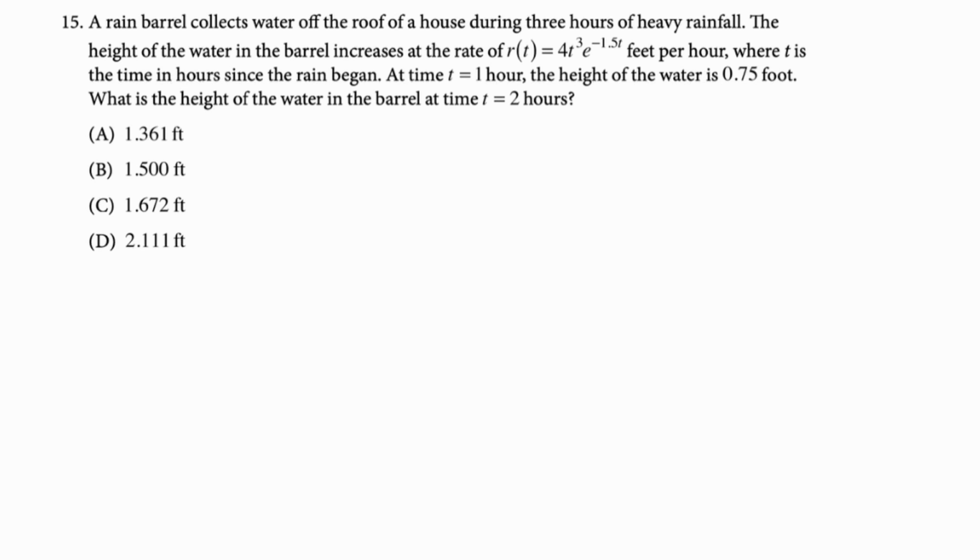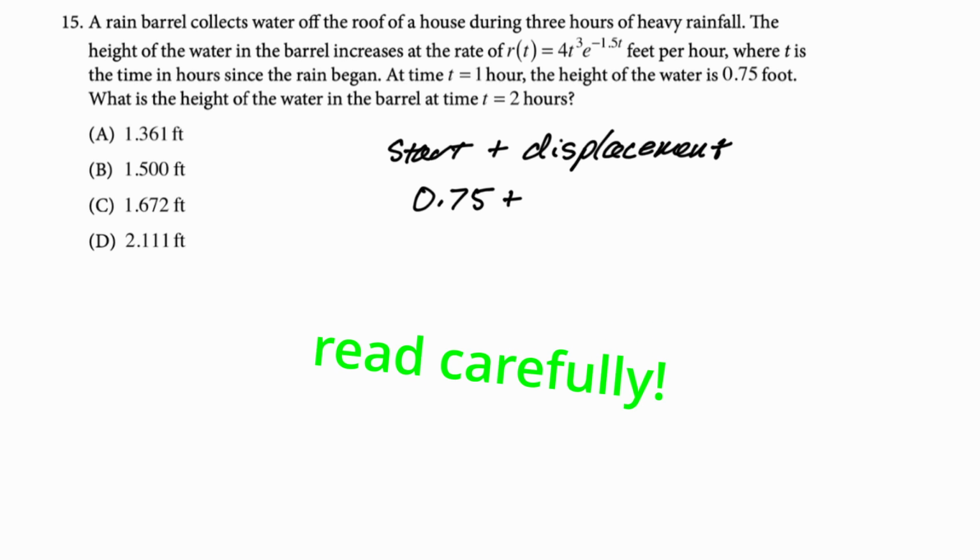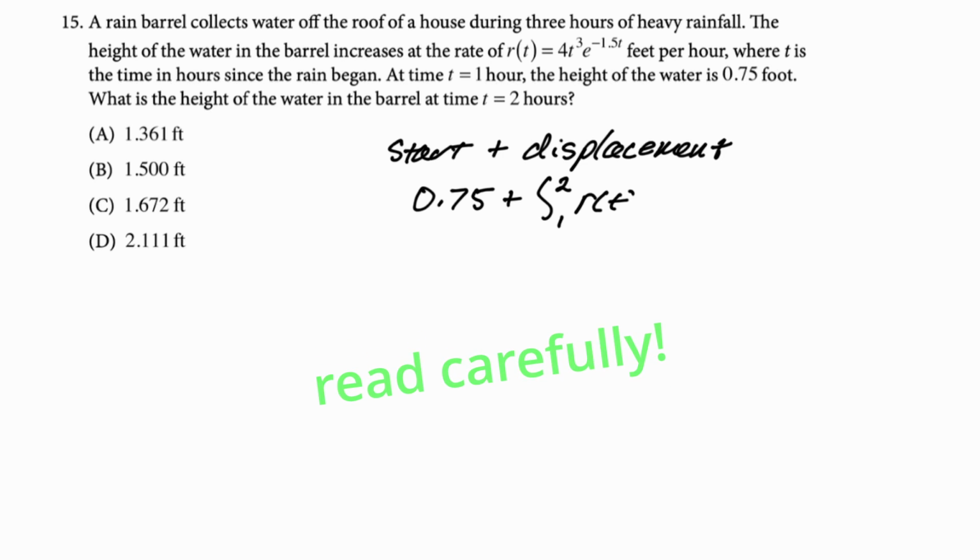All right, so in general, what we're doing here is just the amount we start with plus the displacement. Clearly, we're going to use a calculator because nobody's integrating that thing by hand, and also this is a calculator question. The one thing to watch out for is that you are not given the amount at time 0, you are given the amount at time 1. So when you set it up, you have to do the integral from 1 to 2, not from 0 to 2. So just be on the lookout for that. I bet that's one of the wrong answers.